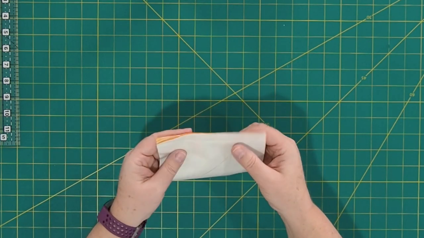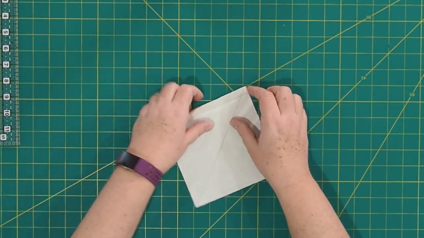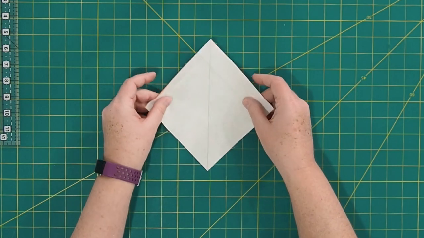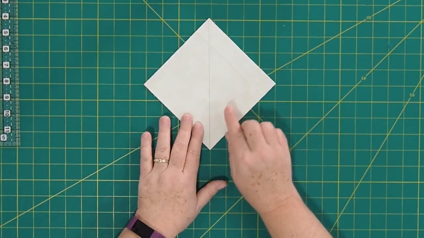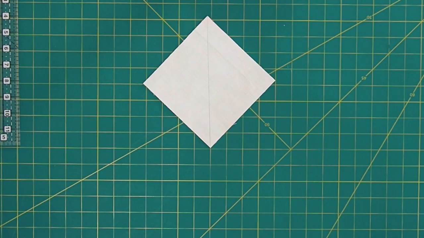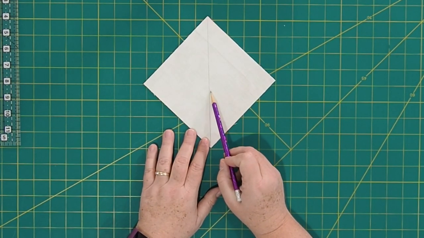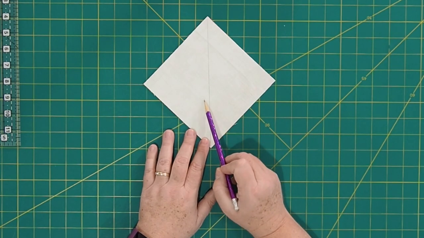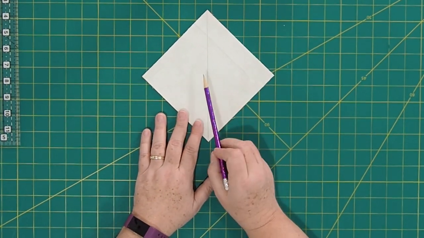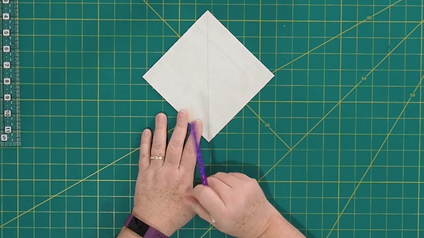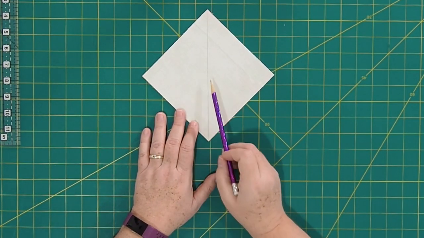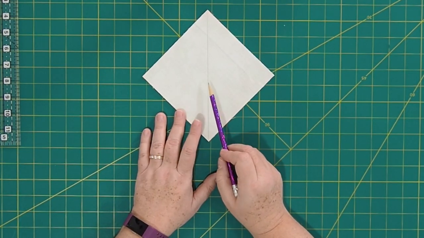And then what you're going to do is you pair up your pair again, right sides facing. So here's your right sides of the fabric facing each other. Square them up on top of each other. And then what you're going to do is you're going to sew a quarter inch, a scant quarter inch, down along each side of that drawn line. You're not going to sew on the line, you're going to sew on either side, or on both sides of that. So you're going to do that for this and then for all the rest of those half square triangles.